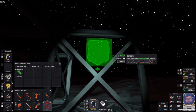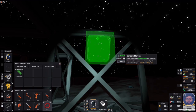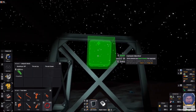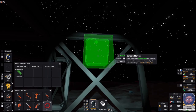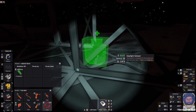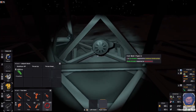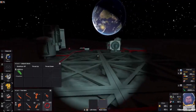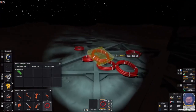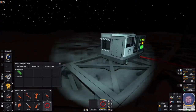Ideally, you'd put the console power at the bottom, not put it up high. You can instead use what they call a console monitor, which has the power at the top. If you're going to put it up there, it's not a problem. In fact, I think we will do that one just to prove the point. Sensor, ideally the gas sensor at the bottom. Power's going to go up that side, so we'll put it there. Let's just finish it as well.